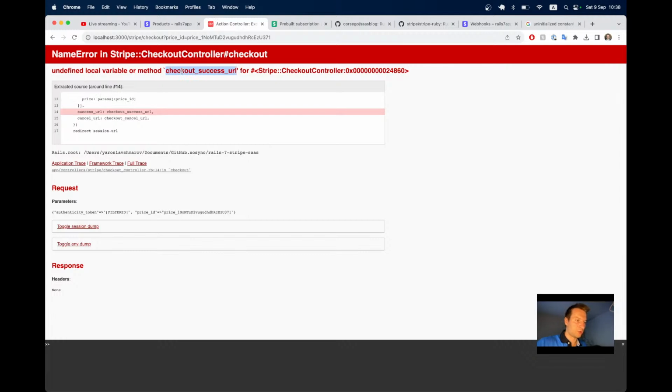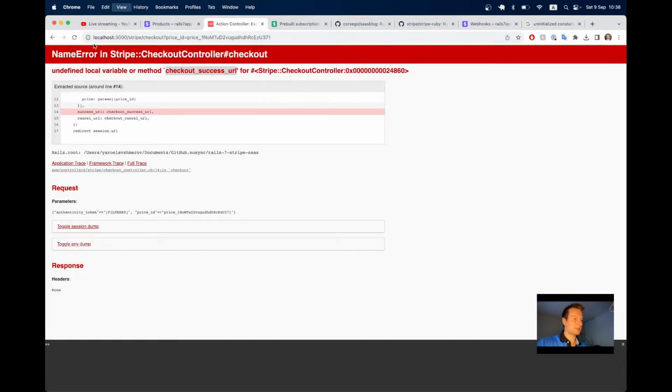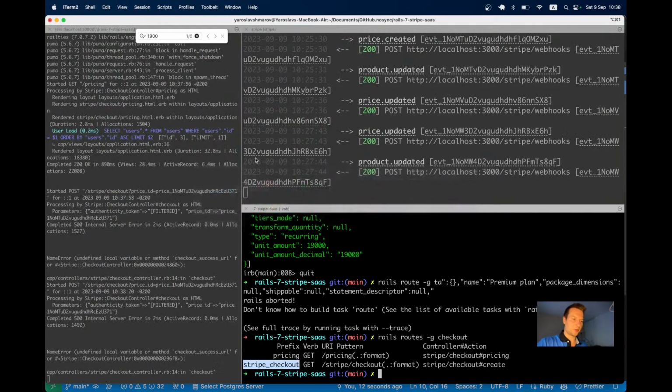Undefined local variable called success URL because we didn't add these in the routes. So I will say post Stripe success and failure. Okay, let's try once again. Let's see the routes.